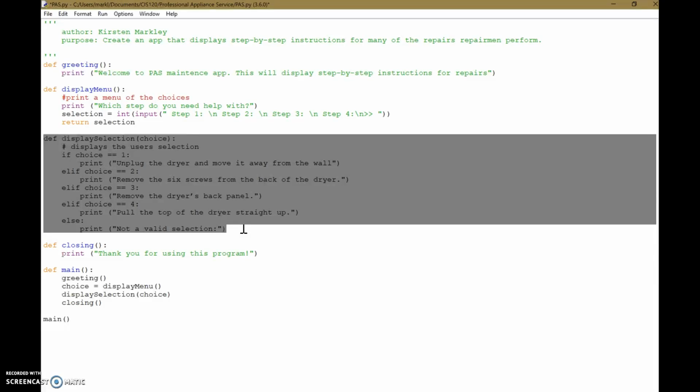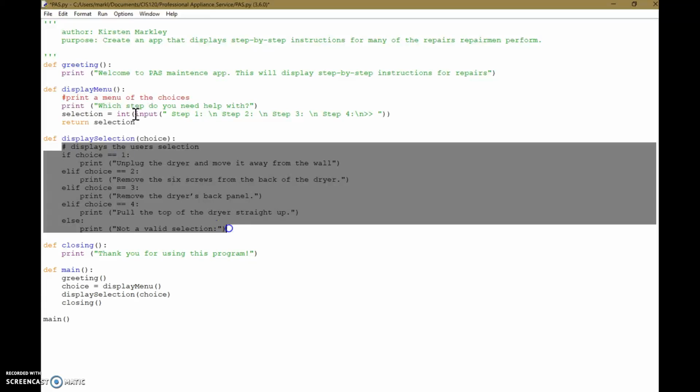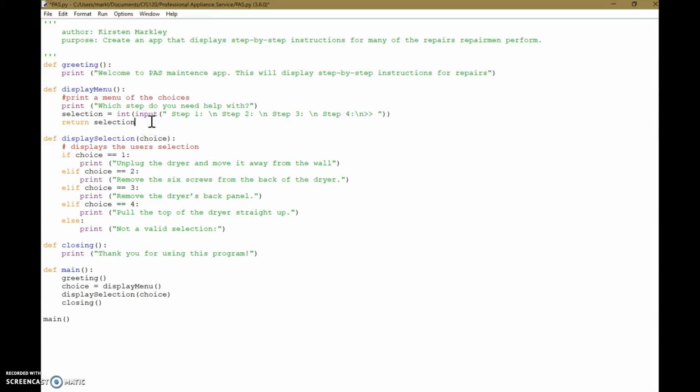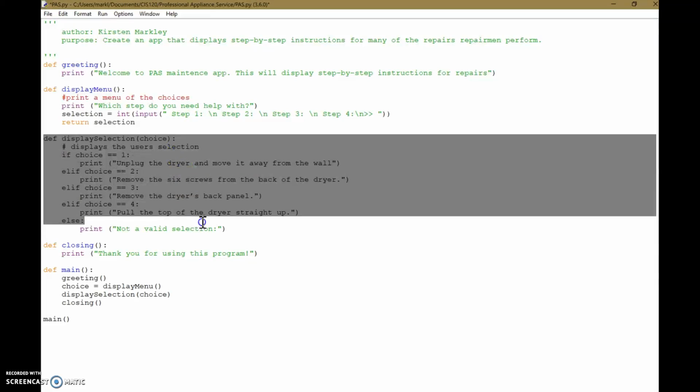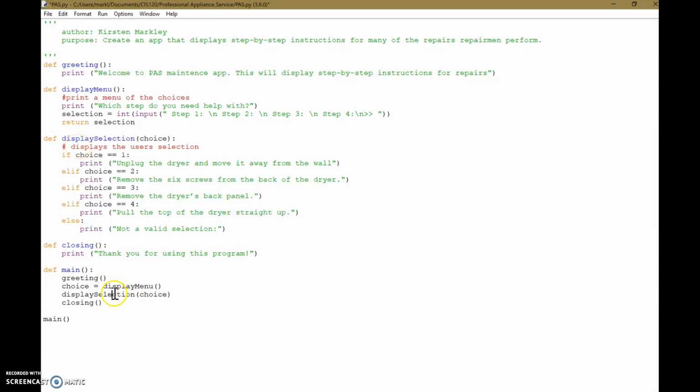Why do I have to think this way? Because I have to be able to run these methods independently of each other if I need to in my code. I don't want to put all of this logic in here because maybe I just want to display the message without actually displaying the choice for some reason. So it's important to separate our tasks into individual modules or individual methods so we can use them individually. And so then the last one is the closing, and that's just bringing out a closing message.